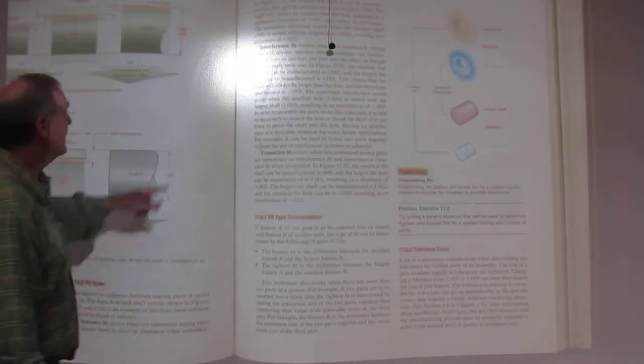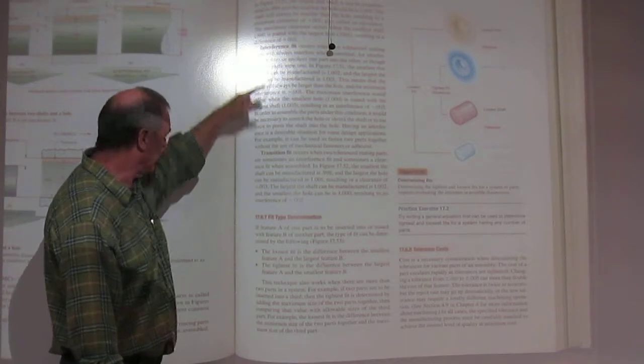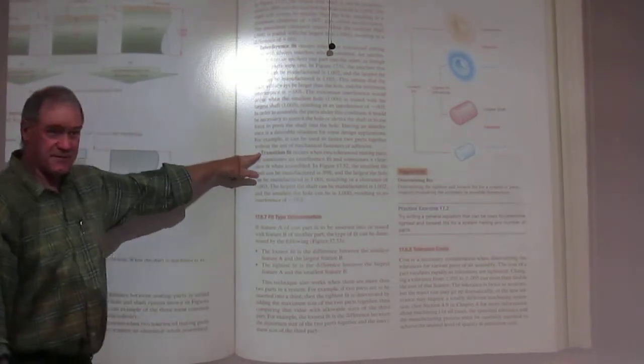The fit types are starting on page 846. There are 3 fits that are listed in this chapter, and they cover all the 3. When we do these, we have a clearance fit, which is taught down here. You have an interference fit here, and you have a transitional fit.